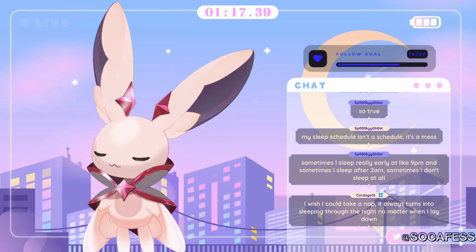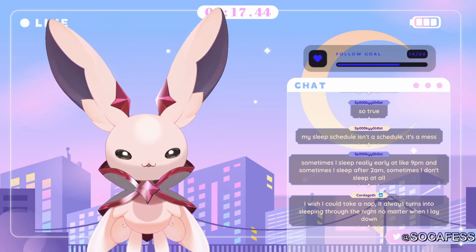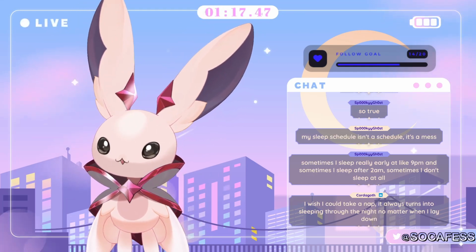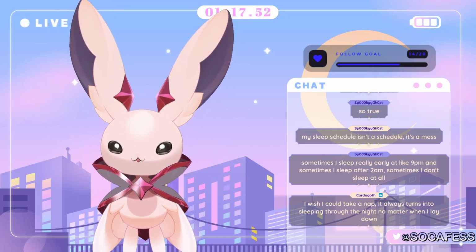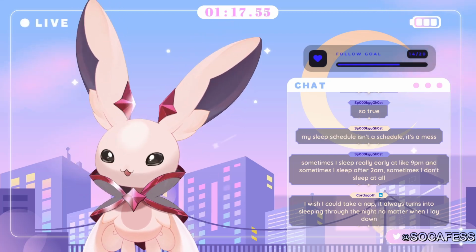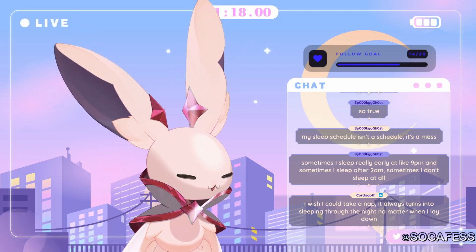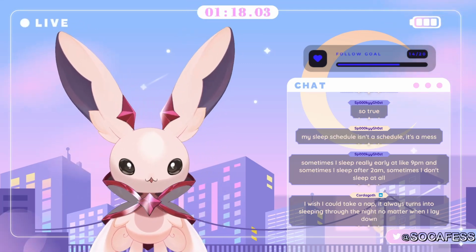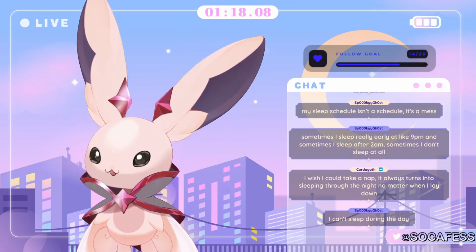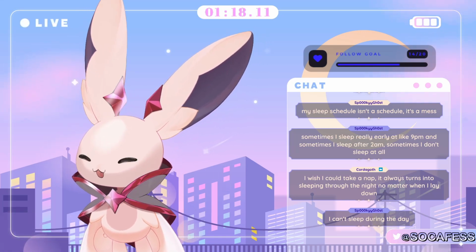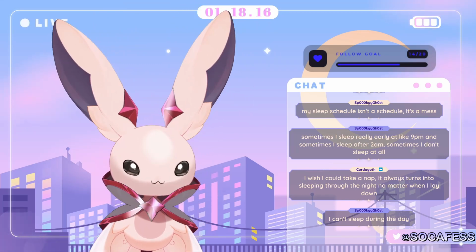I don't notice it a ton because I have really dark curtains. I don't like letting sunlight into my room a lot. Sometimes I'll wake up in the morning and seeing my room fully illuminated will hurt my eyes, because it's going from darkness to brightness, and it's a lot. So I have super dark curtains and I basically never let sunlight in. There have been times when I've been awake through the entire night, and it's 8 a.m. and I'm like, well, I guess I should sleep? I wish I could take a nap.